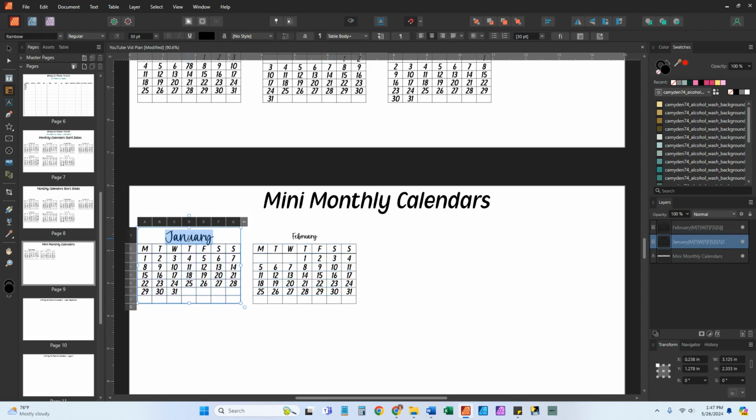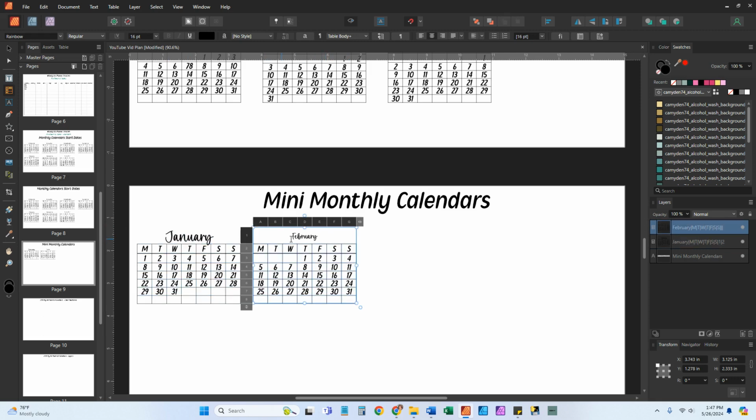And we change this one to what size? 30. So we're going to change this to a 30. Now, this was a leap year. 2024 is a leap year. So we don't need the number 30 and the number 31. So just click, highlight, and backspace and that will erase them.